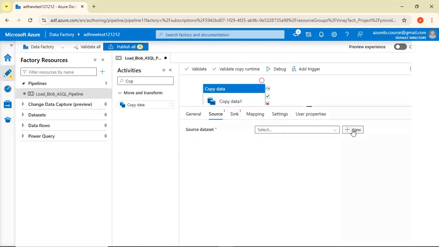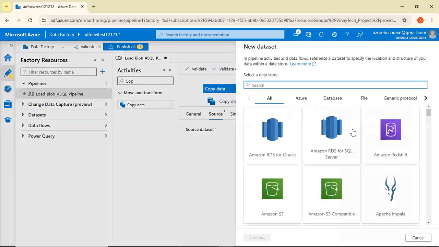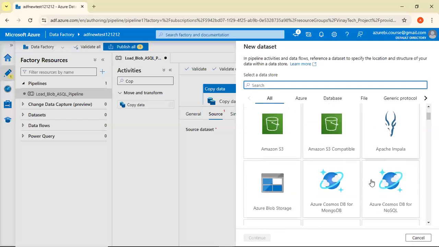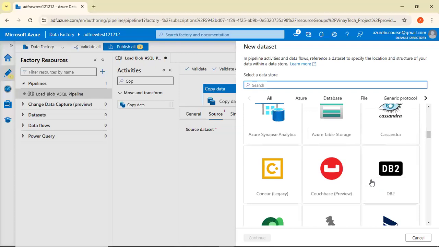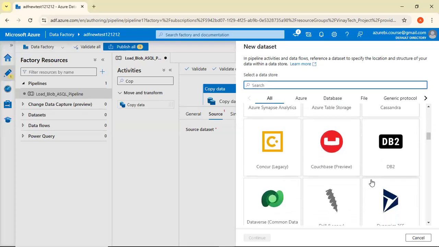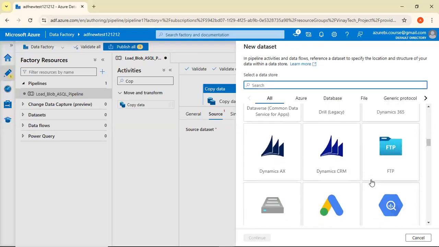So what is your source? The source is my blob storage. This is the place where you will find a large number of sources, more than you can imagine.